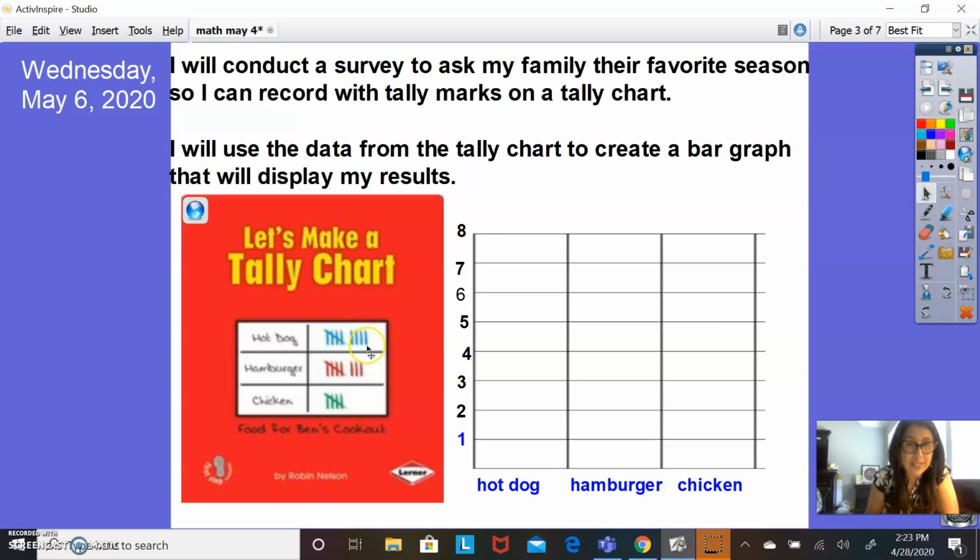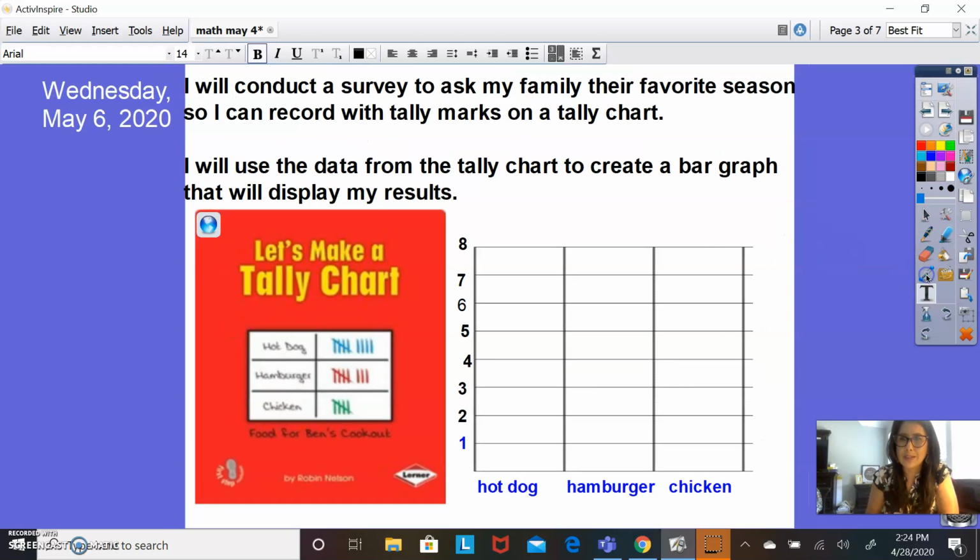My highest actually was 9, so I'm actually going to have to go a little higher. So I would add another box here, up here, and I would say 9. So I would have to add another box. So I'm going to come up here, and I'm going to say 9, okay? Up here to then another box right there.